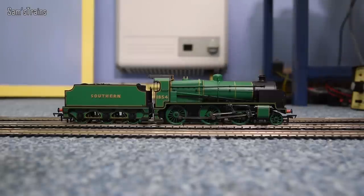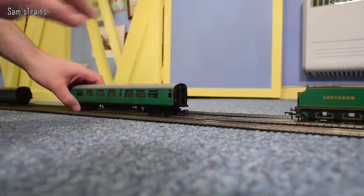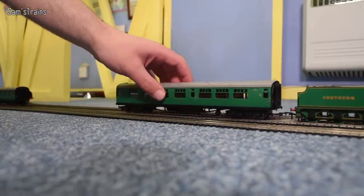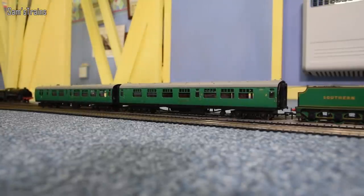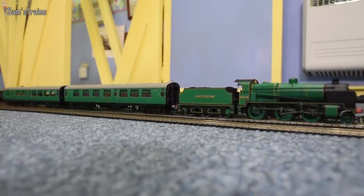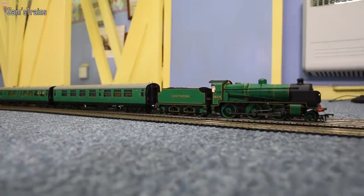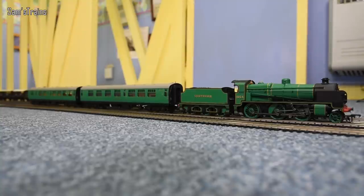Let's get the coaches on and see how they run. There goes the brake and the non-brake coach. The couplings are at the right height — fit for purpose, unless you want to change them. You can change them on the loco, but not on the coaches, which is very annoying. Let's back the loco up and see what she looks like together with the coaches. The answer is beautiful — they match really, really nicely; the colour scheme is fantastic. I really enjoy the malachite greens. There's the whole lot together. I wish there was another coach — three coaches for £179 would have been fantastic given how basic they are.